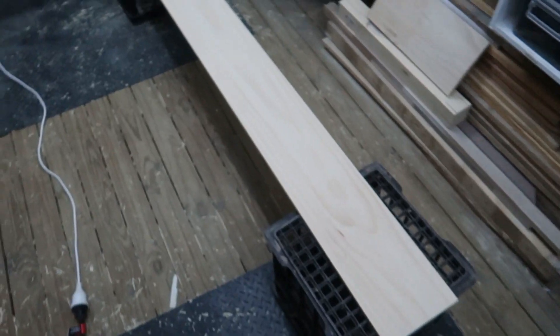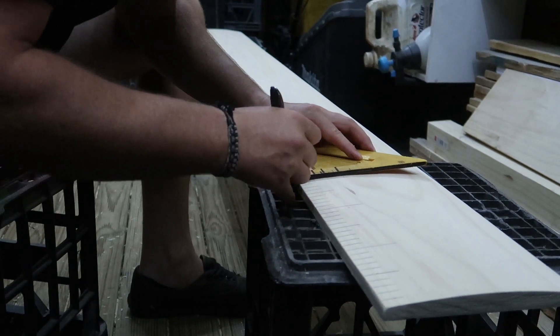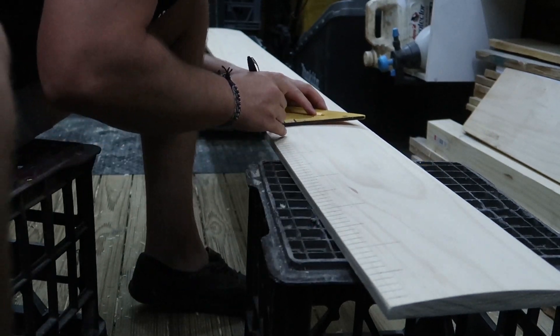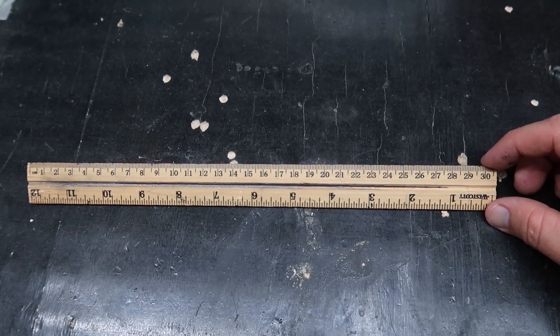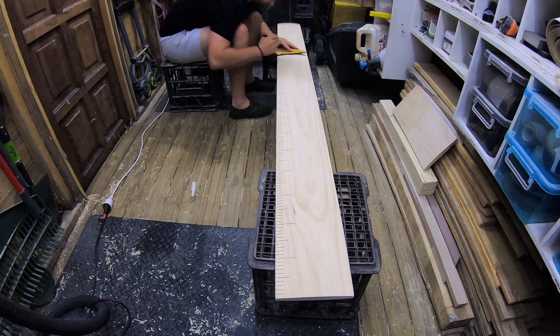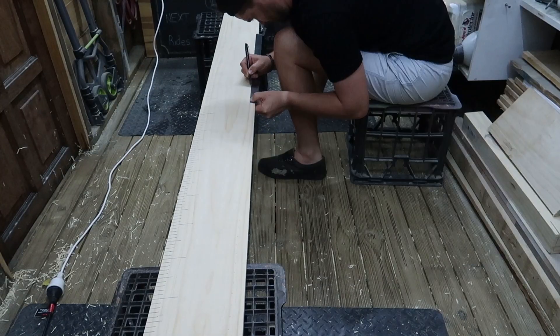Alright, that's all the edging done. It's got a nice curve to it all the way along. The next step is going to be marking it out with a pen. I'm going to use a ruler for that to get the scale right. I'm trying to imitate a one-foot ruler as close as I can. So on the left hand side I've marked centimetres, and on the right hand side I'm marking inches and feet.